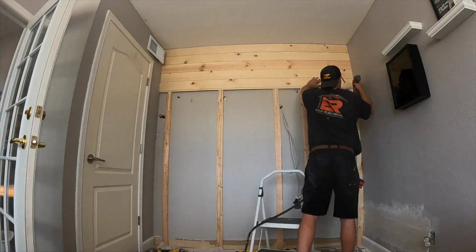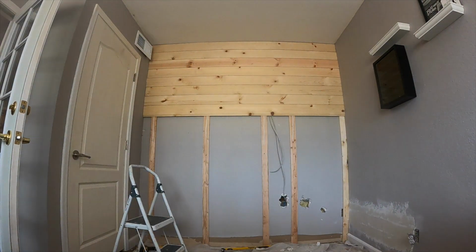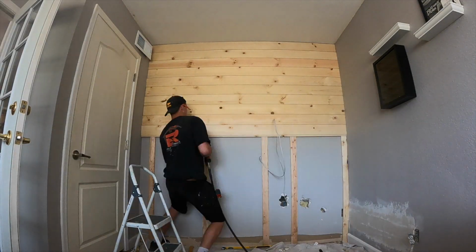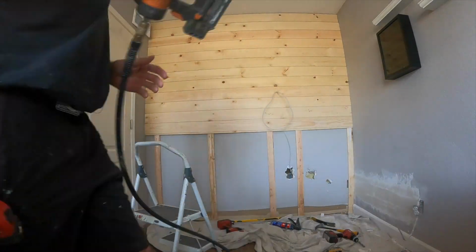We're using, I think it's Grip Right Power Grab. It's just a glue. We just glue it right where the TV's going. Put them all down there and just go all in a row. And if you have some gaps, like if you look at the ceiling, there's a couple gaps up there, you can always go back with quarter round and solve that problem.